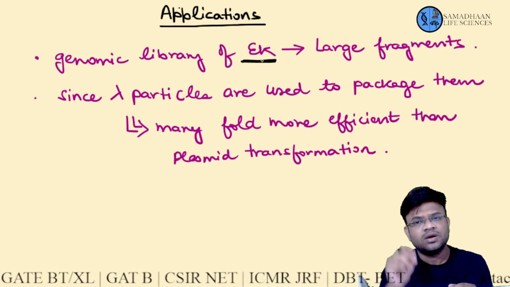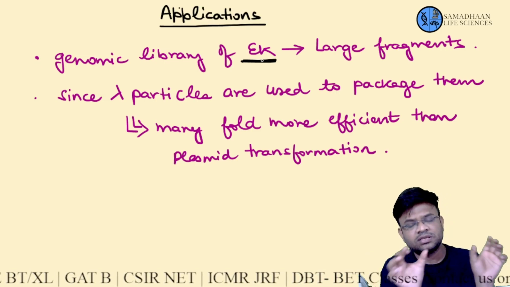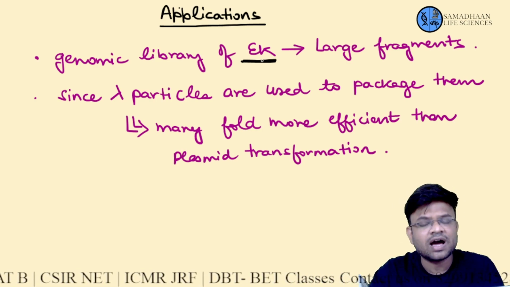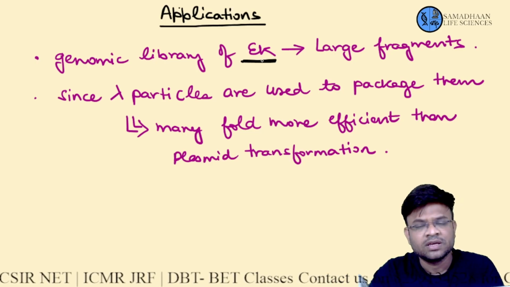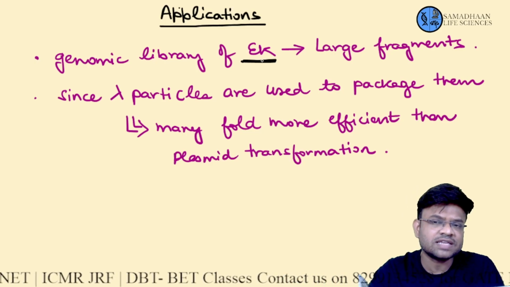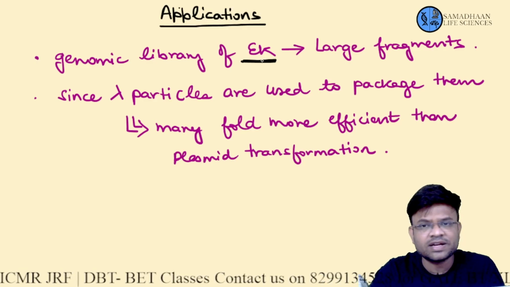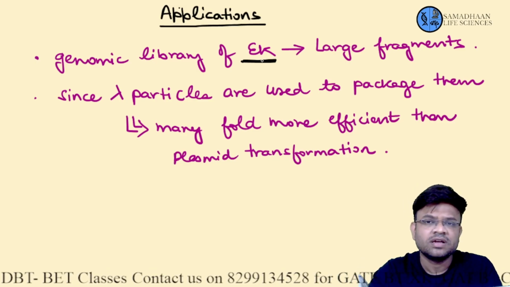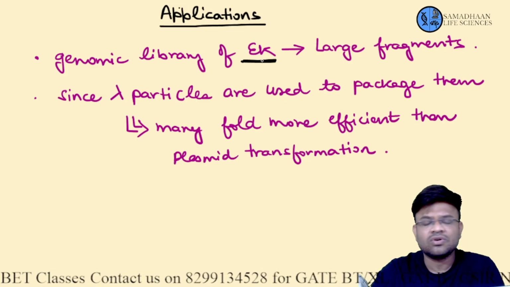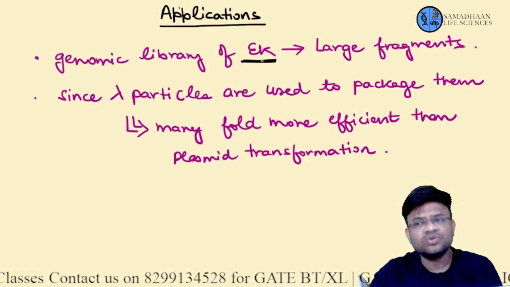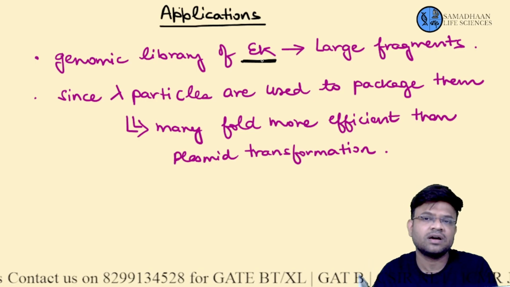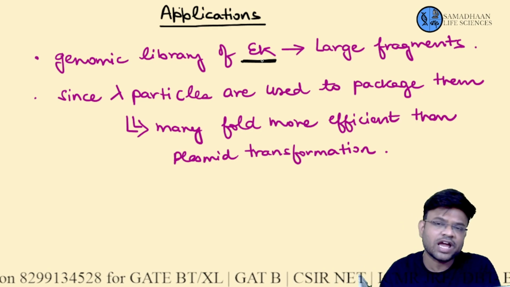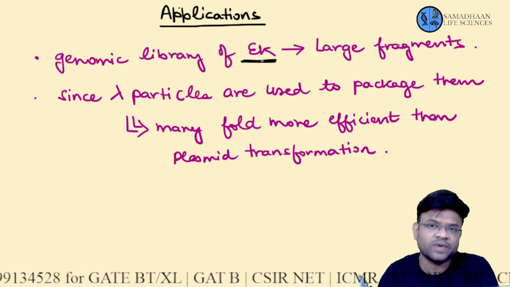If you want to put in the DNA inserts inside a particular vector, the vector should have a high insert carrying capacity. So plasmid, as I've already said, has at the highest level roughly 20 kb of insert size limit. But in case of cosmid, the limit just doubles. So obviously scientists want to use such a vector that has a higher insert size capacity. So for constructing the genomic library, large fragments are utilized, and therefore cosmid vectors are used.